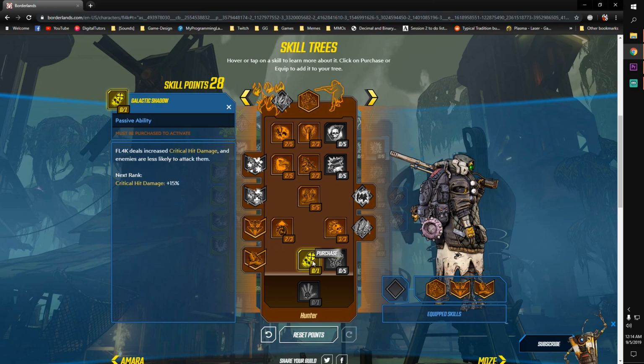Option 1, Galactic Shadow. Flak deals 15% more critical hit damage, and enemies are less likely to attack Flak. The second option is Grim Harvest. Flak gains increased gun damage and action skill damage. Now we will put 1 point into Galactic Shadow. Critical hit damage is the best choice here.